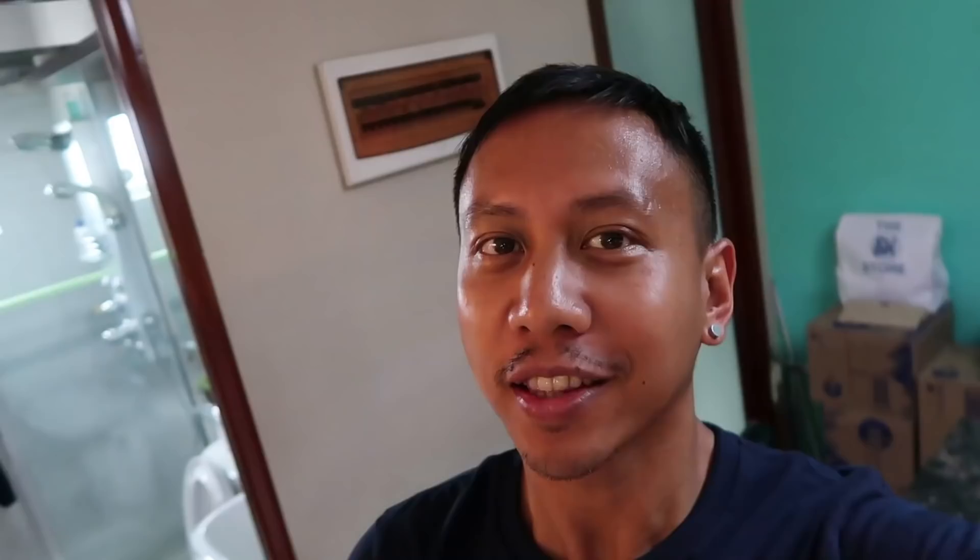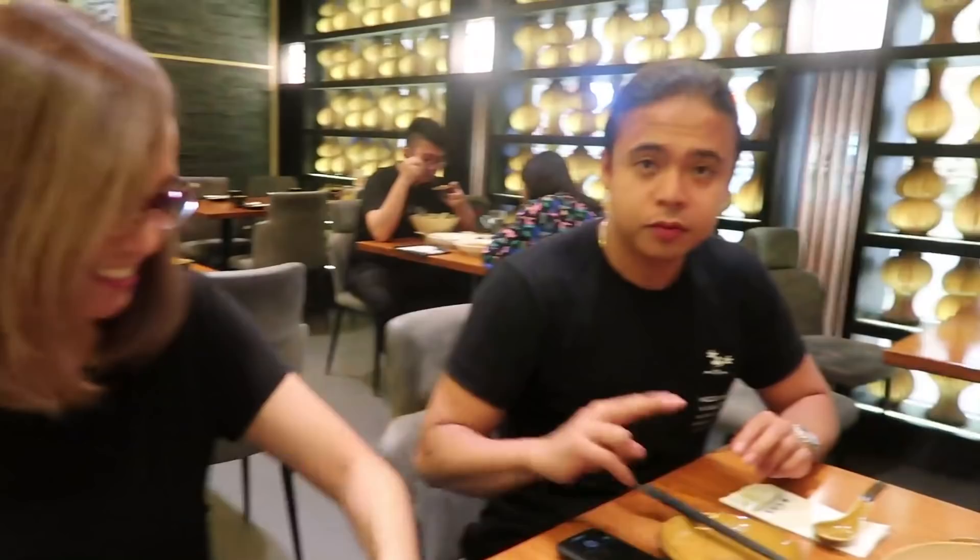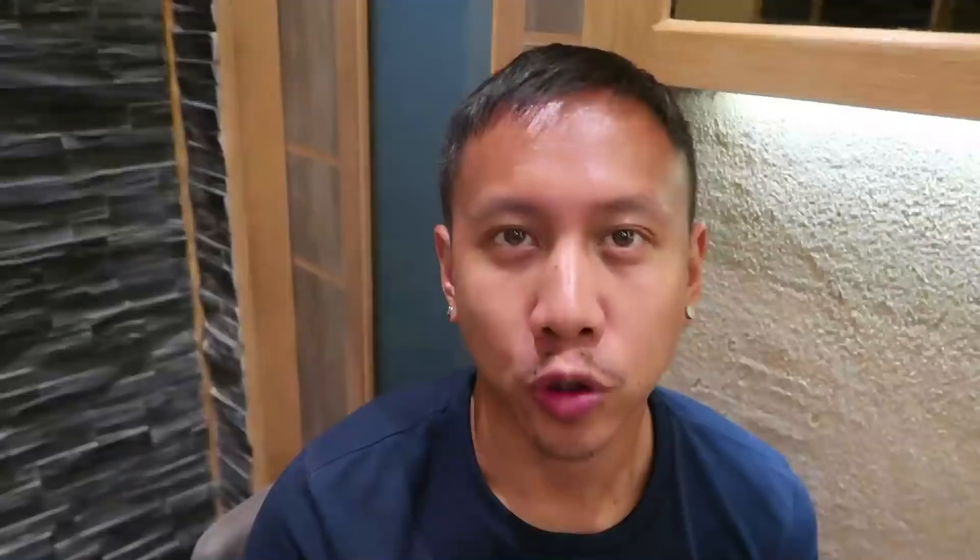Alright guys, here with the gang - there's Raquel, Nika, Ed, Mark, and RJ. We're pigging out with tons of Taiwanese food. Look how big this bowl is! We're eating lots right now because the race is tomorrow - we need to carbo load, we need lots of carbs. But by force of habit I keep ordering vegetables. I gotta start eating carbs or I'm gonna die tomorrow.